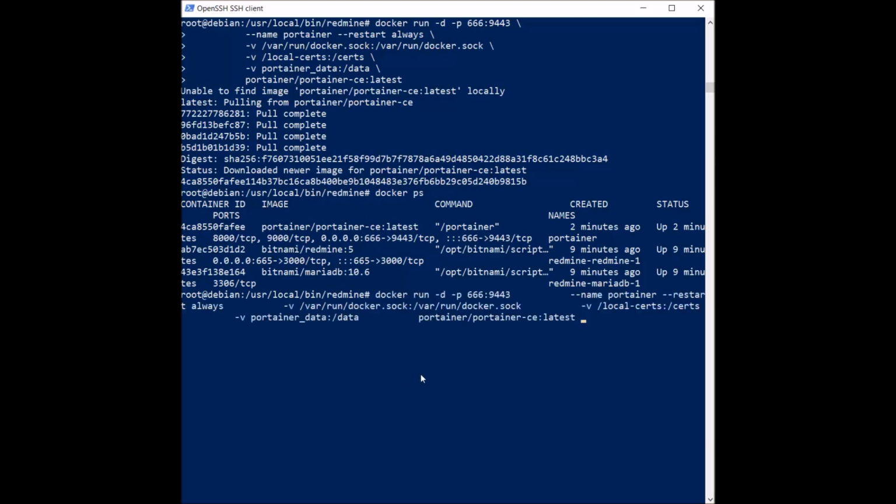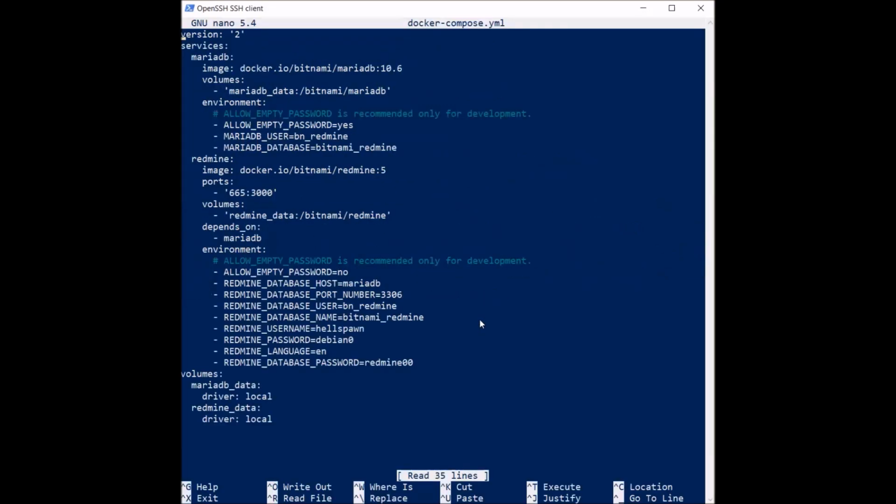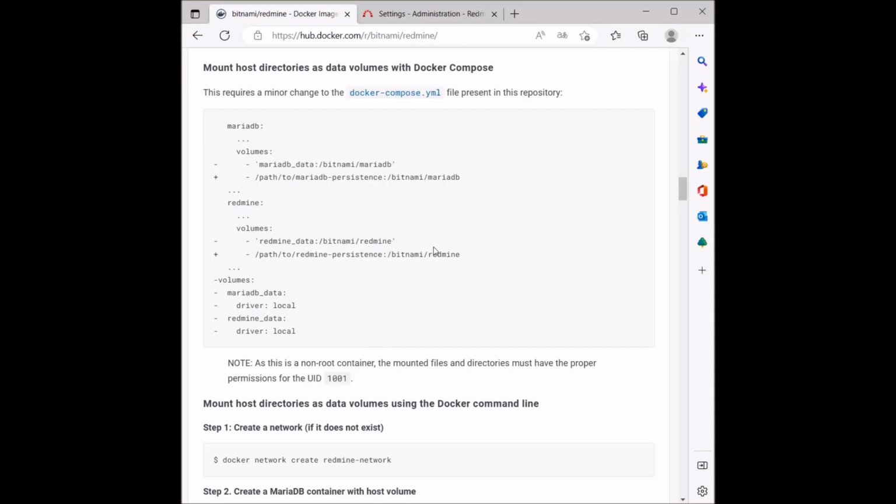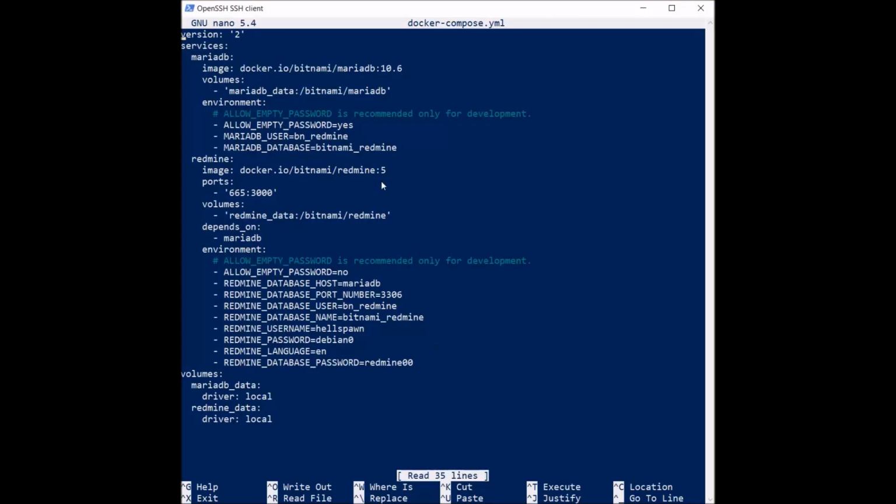So now let's go to the actual YAML file, and we're going to do what they wanted us to do, so let's add those two lines. We're going to see if everything goes well or not. So let's add them here.